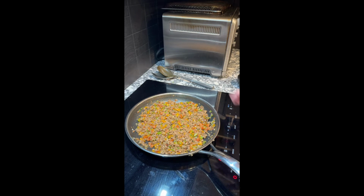So here you go, nice skillet, 1 skillet taco meal right here.